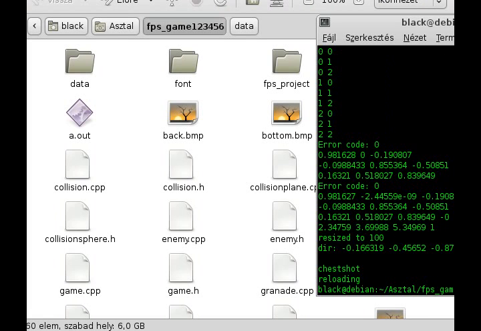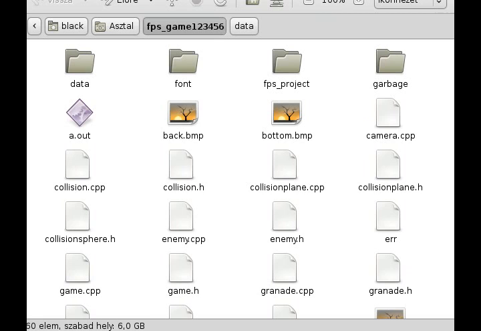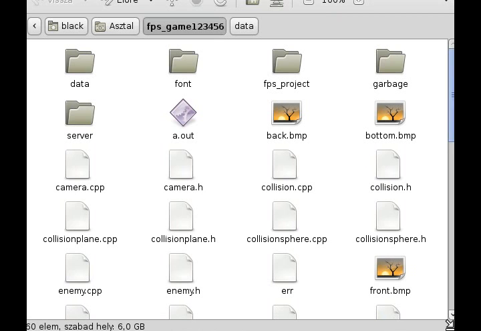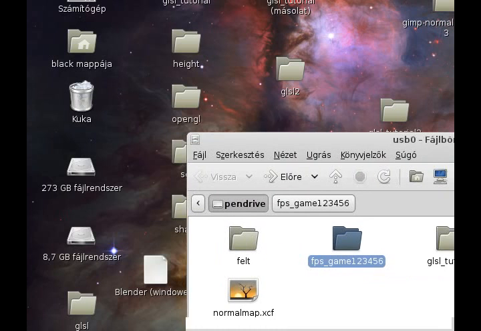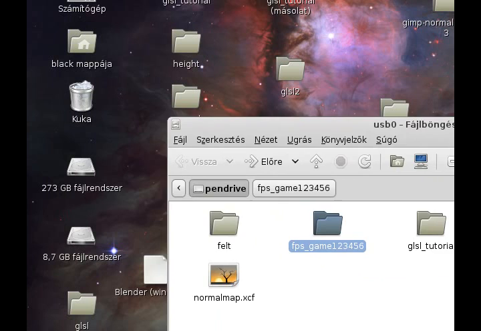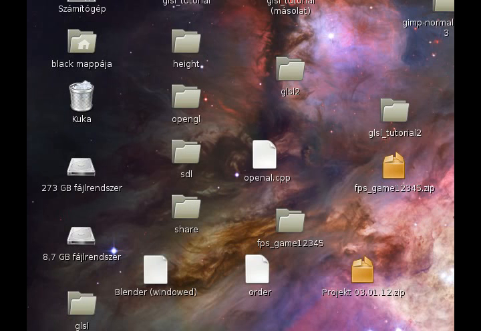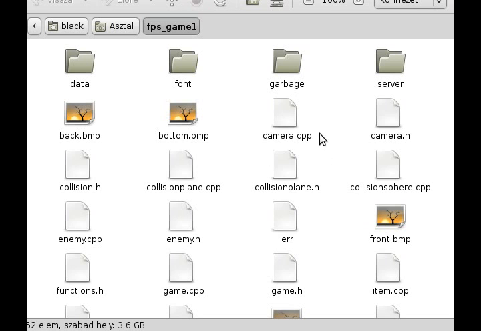This tutorial is not actually structured as well as the others, so there is not a specific subject which I want to cover, but actually a lot of little subjects. So let me just open up the last project from our FPS game. Here it is. I believe this is it. Okay, and let me go, for example, to game.cpp. And there were a few little bugs I wanted to fix as well.